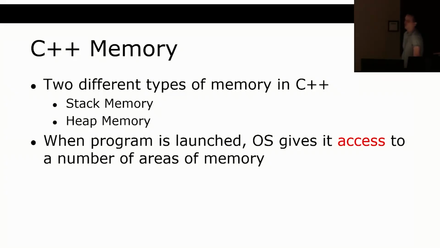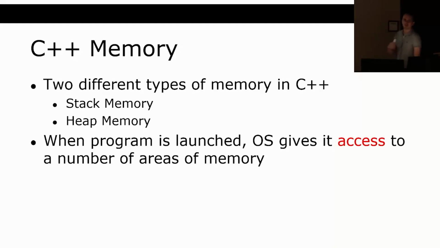When a program is launched, the operating system gives it access to a number of areas of memory. That depends on the operating system, and on the architecture of your processor and your memory. But you'll be able to use some amount of RAM within some memory address space on the computer. Now this part doesn't really matter for programming. You don't really get exposed to that unless you're doing some bit hacking or memory addressing stuff.